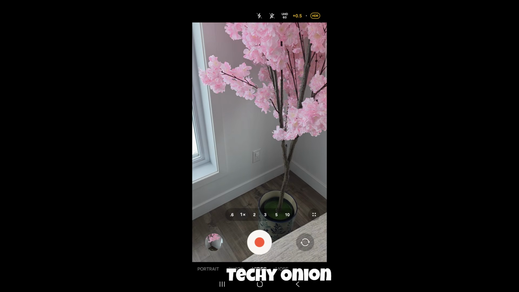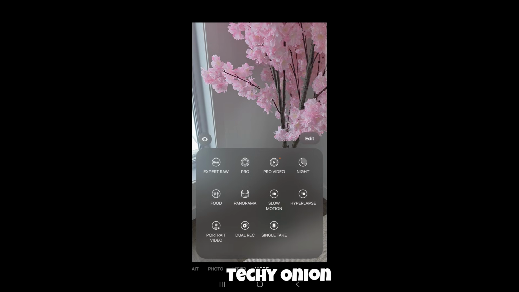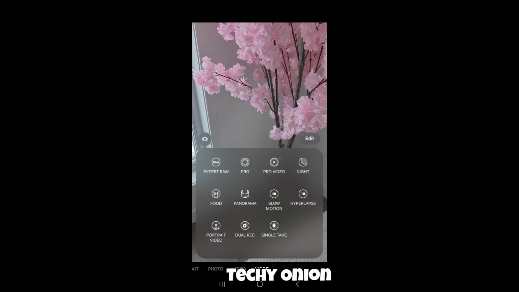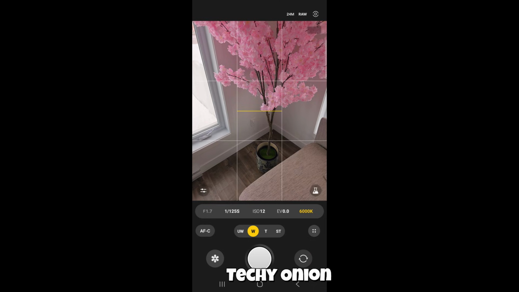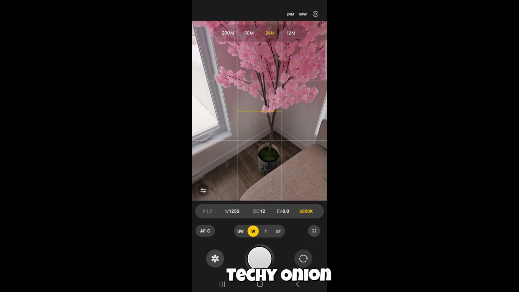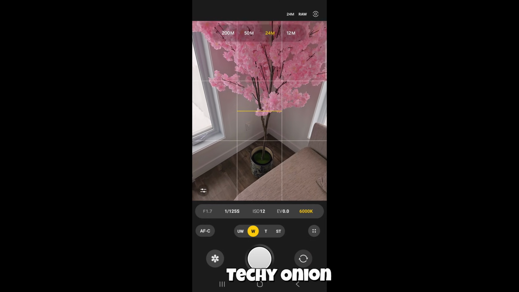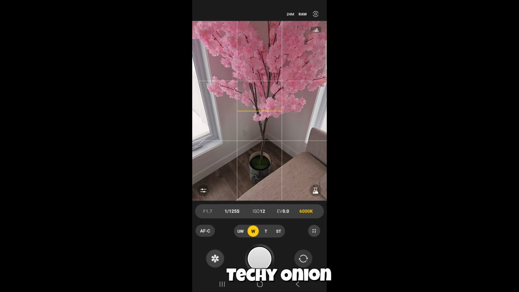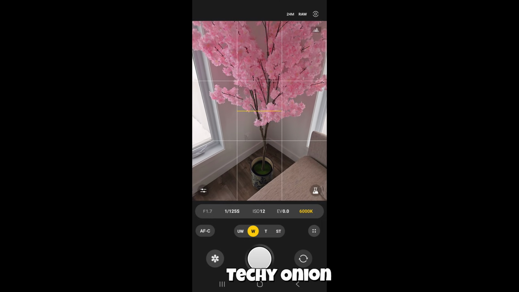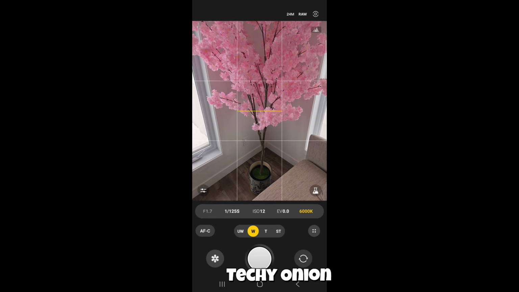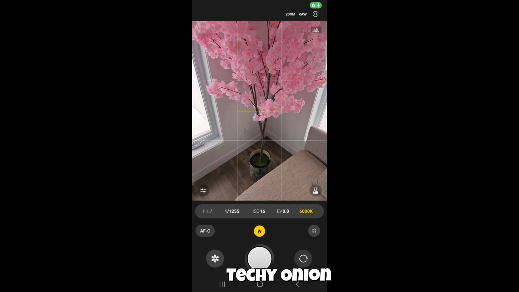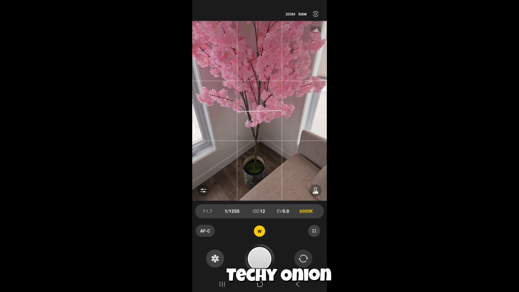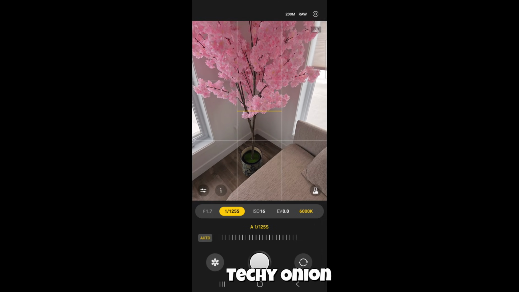Now the best news and the best thing about the S25 Ultra is Expert RAW. Guys, I'm gonna show you something. Watch. Do you see 200 megapixel Expert RAW? This is the first time these lenses can actually do the 200 megapixels and RAW. And let me show you a demonstration.